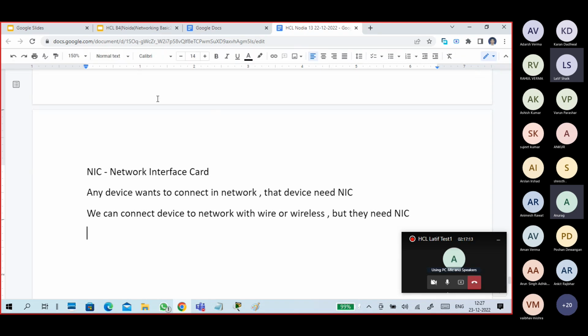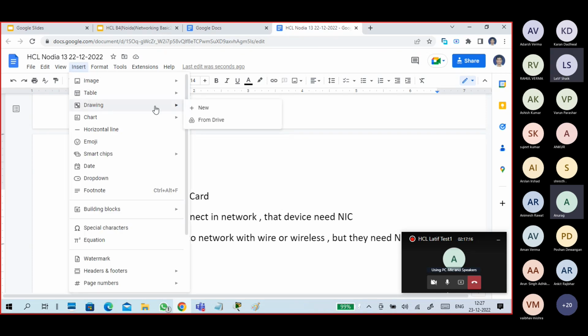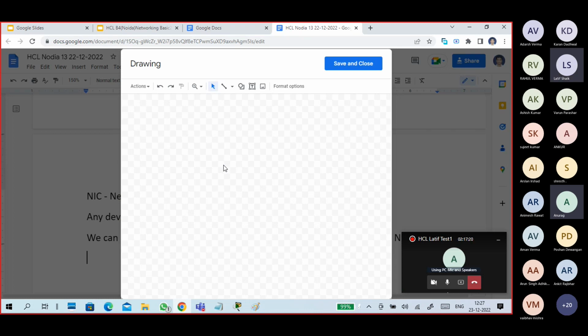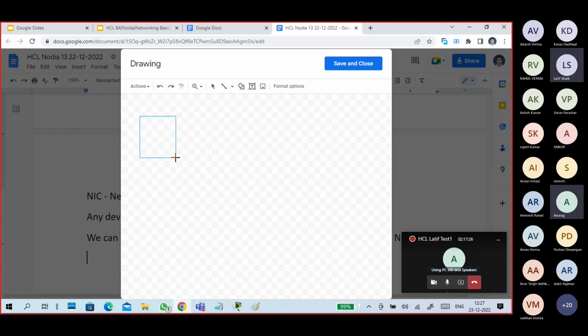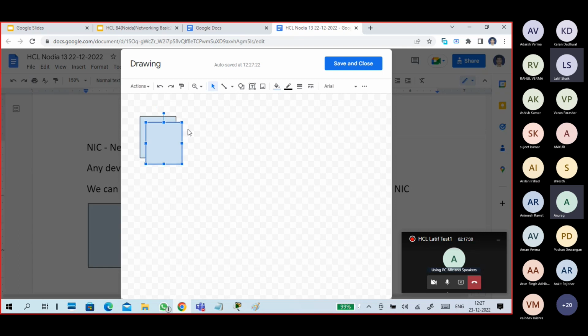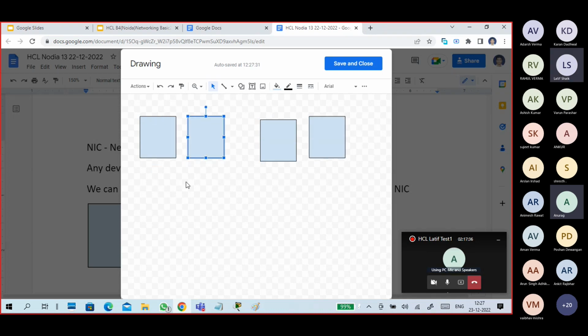Okay, again I'm going to draw. Actually, drawing in this will kill a lot of time. Guys, this is my wired device. Think like this. This is my wired device. So for example, these two devices are there. I have a switch or a hub. So a wired type of switch or a hub is there. This is my PC, for example, a device PCA. This is PCB. Two computers.